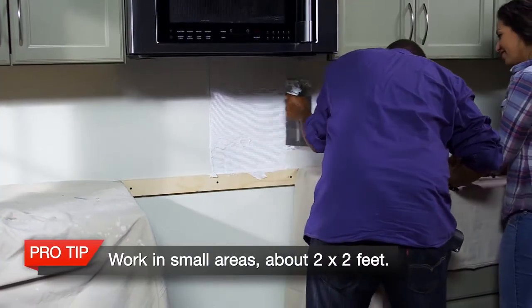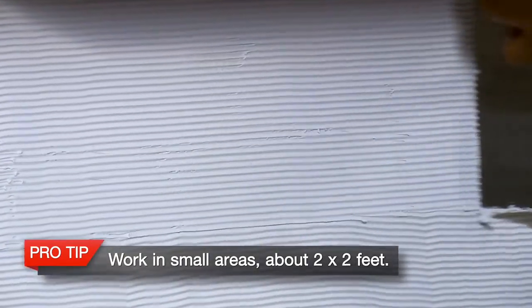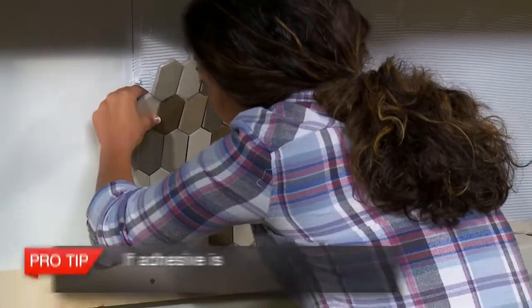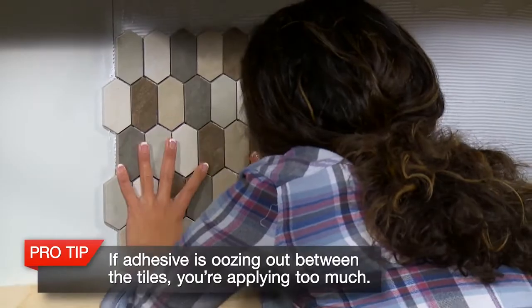You may need a smaller trowel to get into tight places, like corners. Only work in small areas, about 2 feet by 2 feet, so the mastic or mortar doesn't dry before the tiles are set. If it starts to harden, you can wipe it with a wet sponge. Now place your first tile or tile sheet. Begin at the bottom so it's aligned with the center line. Wiggle it a little bit to get it in place.